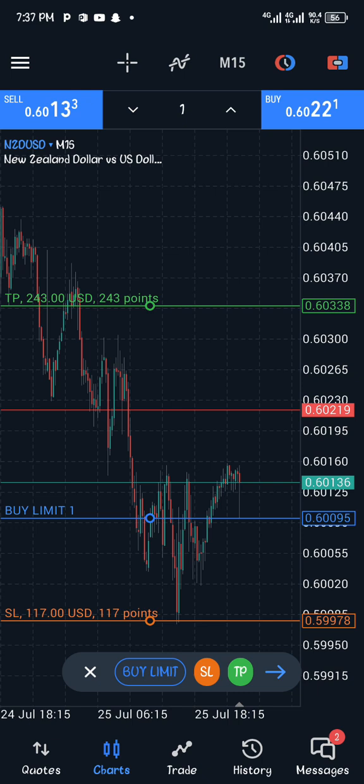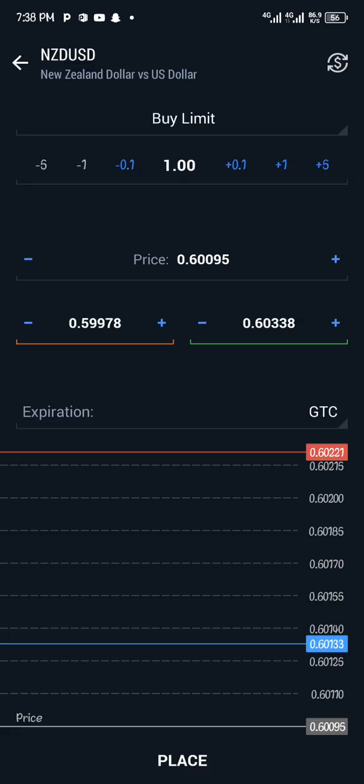Why? Because if you do it like this, it's just you guessing. It will not give you the actual result or actual numbers you have already calculated using Babypips, which expects you to use one standard lot size. So what are you expected to do? You click on this arrow beside the TP. When you click on it, it's already on one standard lot size.